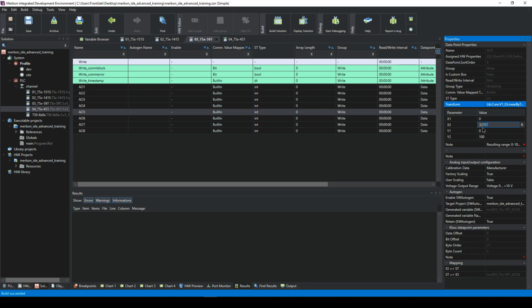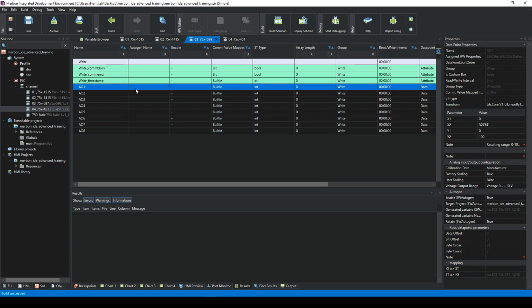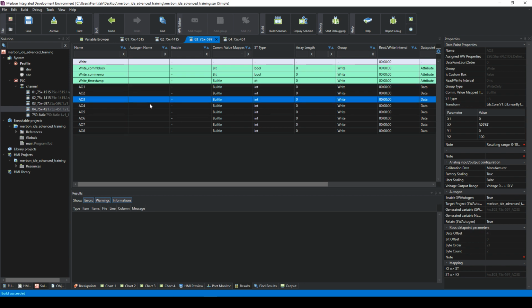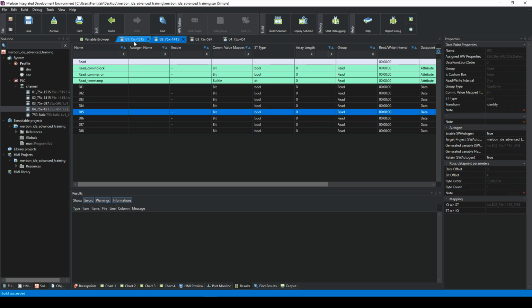Okay, so this is just inside the card, and this goes out. So it goes out to the software, or you see this in a variable. This is just for control. I think there is no big deal here. There are no tricky things in these analog outputs. And digital ones, I think there is no need to introduce this. This is pretty simple. There is nothing special about this.